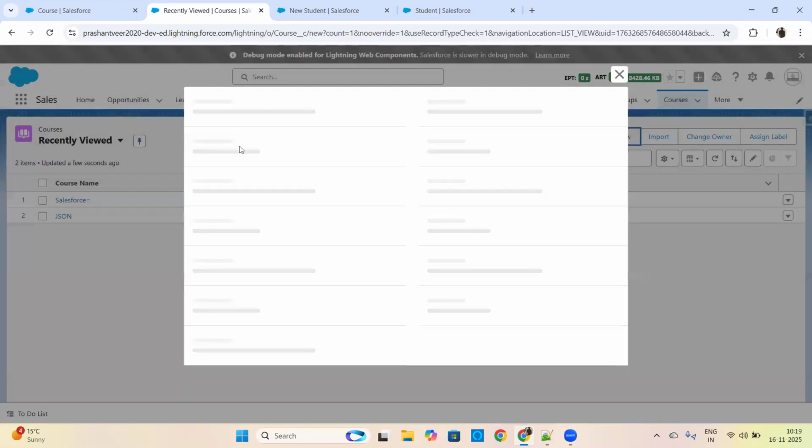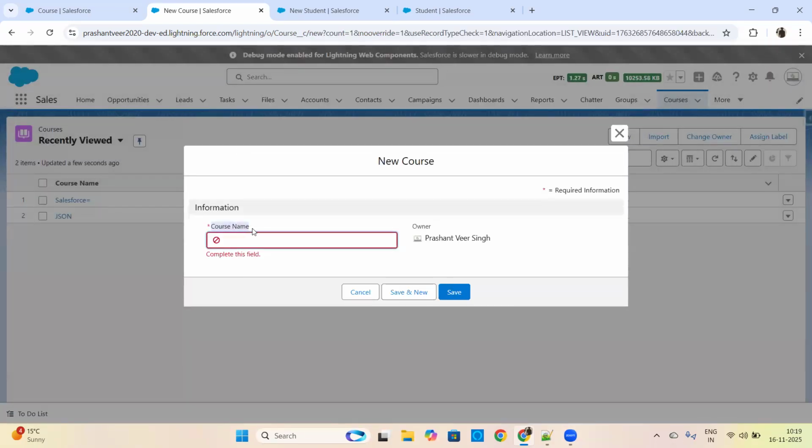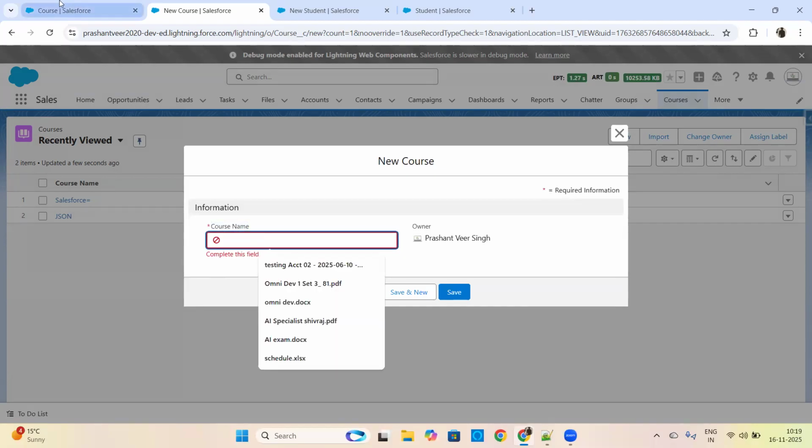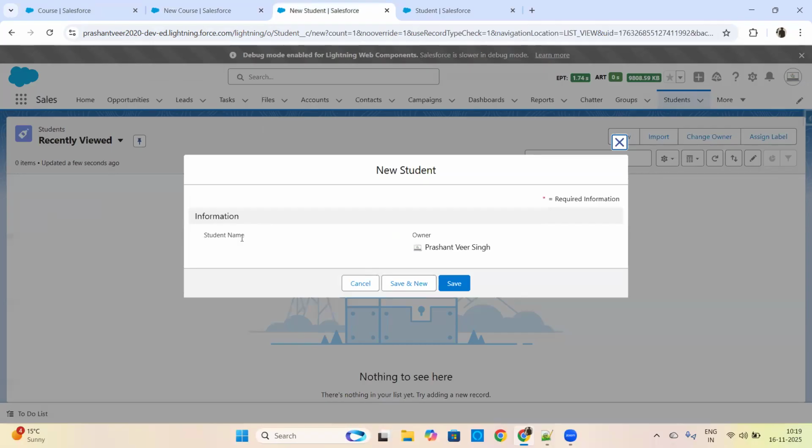Okay, so here you have the course name, which is a text. You remember I told you while creating the object that you have the auto number and the text. So this is the proof. Student name, oh, you don't have the option. So what will happen here?